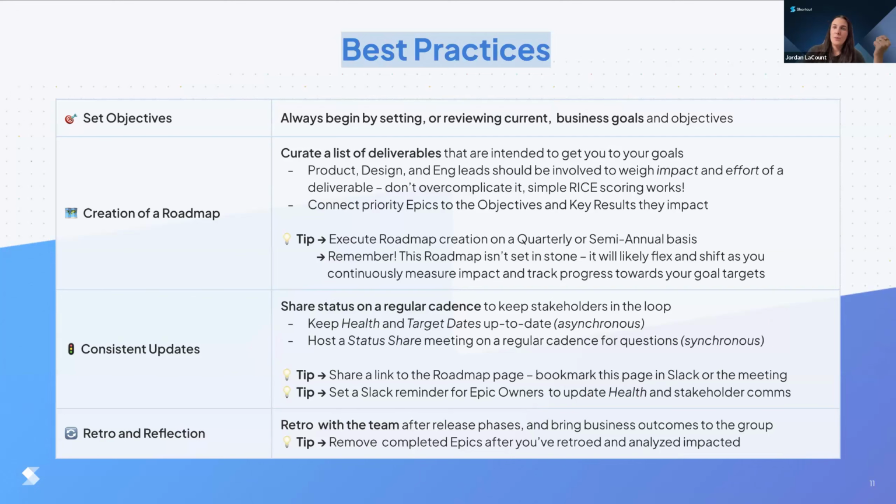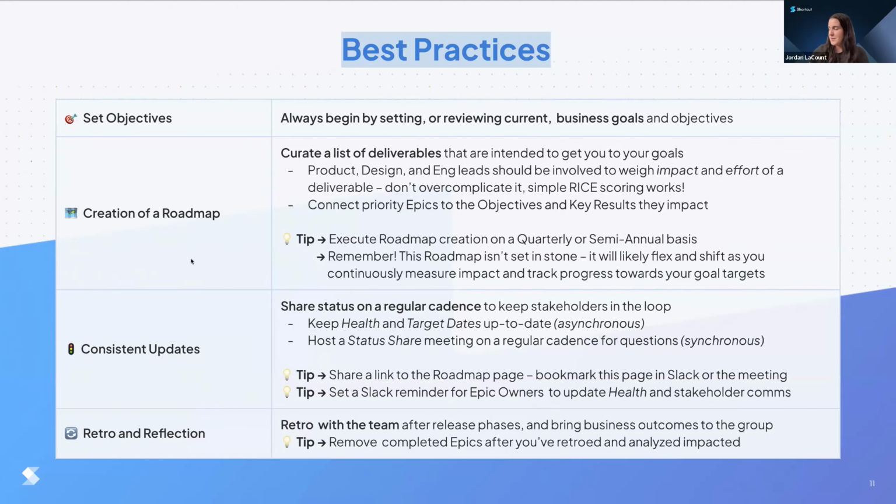Your PDE lead should begin measuring impact to the platform and monitoring for new latencies and errors. You're going to track usage and adoption, and most importantly, track impact to the business goals that the work was meant to support. Once this retro and reflection has occurred, this might be a couple months after, again, feel free to clear that epic out from your roadmap and keep things really focused. And again, at Shortcut, we do this on a quarterly basis, but we use this to prepare ourselves for more large planning sessions.